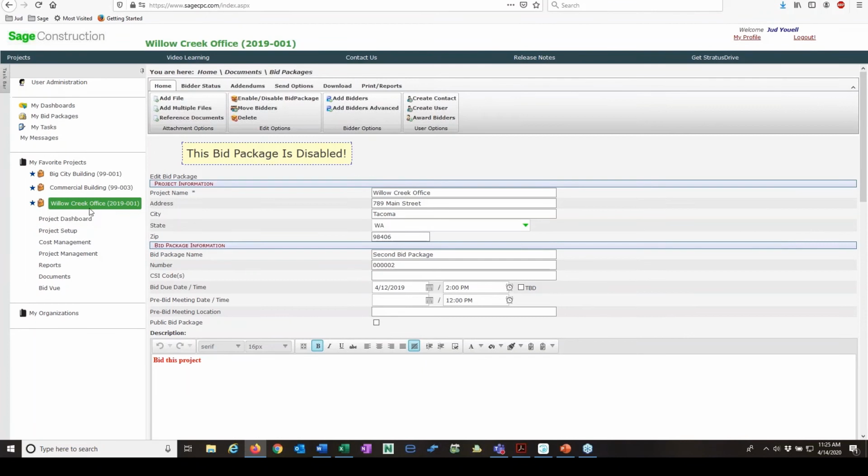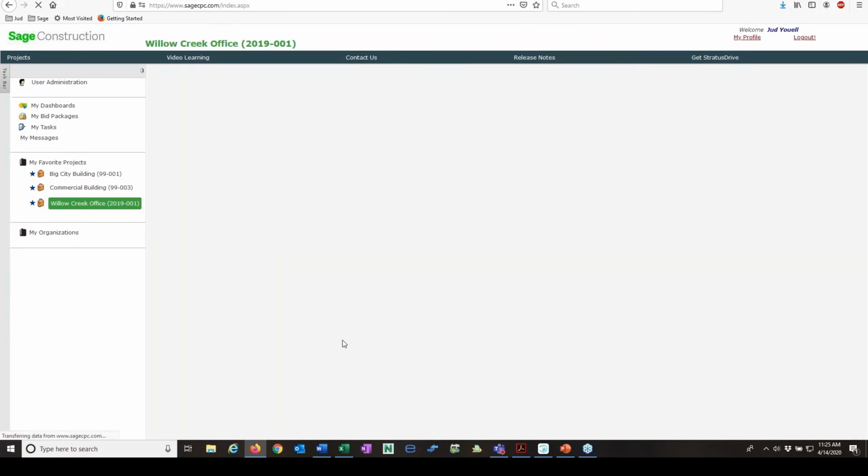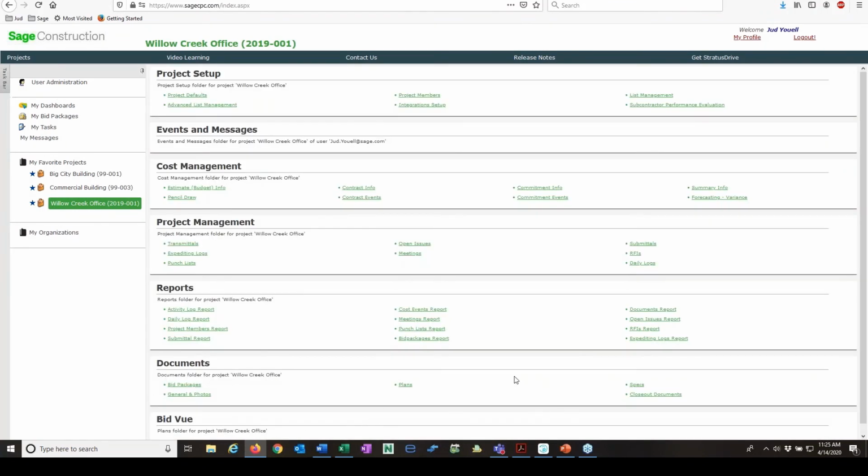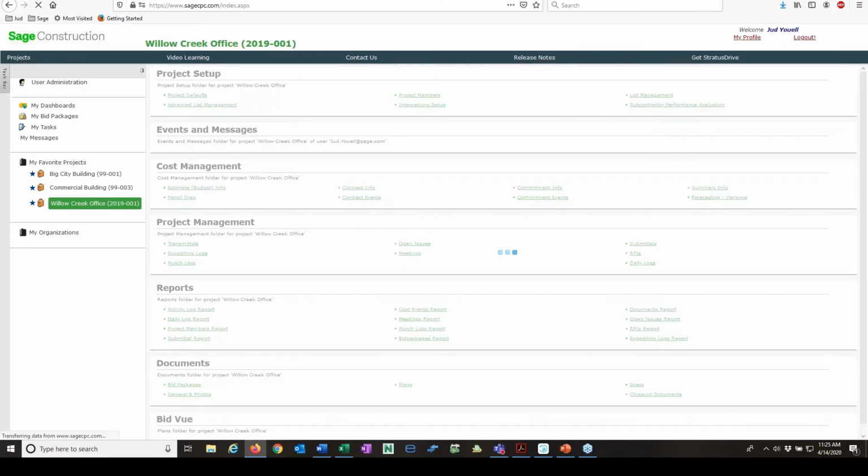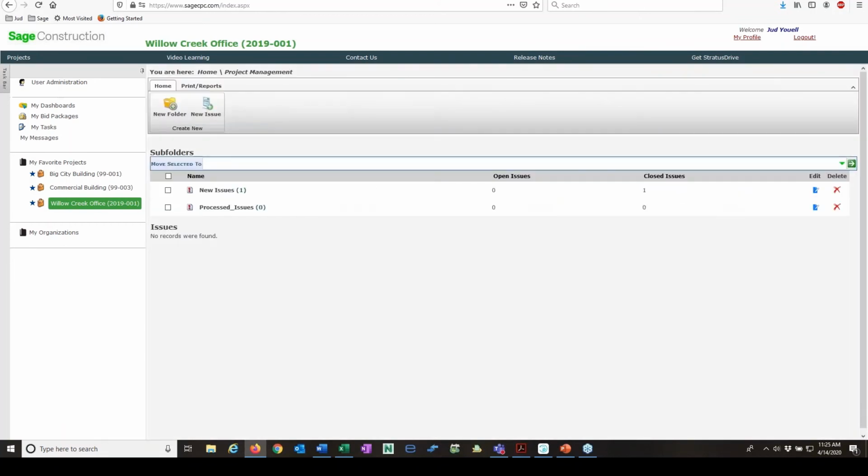All right, let's go back here to Willow Creek again, because that's kind of what I wanted to give you, the high overview on documents. We've looked at a report. We'll look at some more here as we jump into project management. And so start with issues. Issues are kind of halfway between maybe an RFI. I just want to keep track of something, not necessarily an RFI. I just want to keep track of it. But I do want to make sure that I don't lose track of it either.